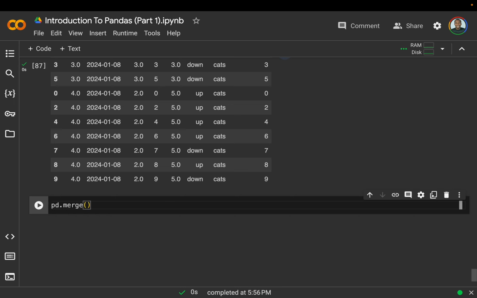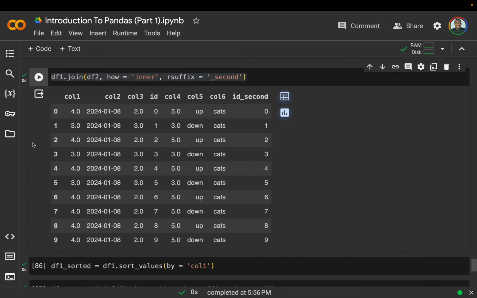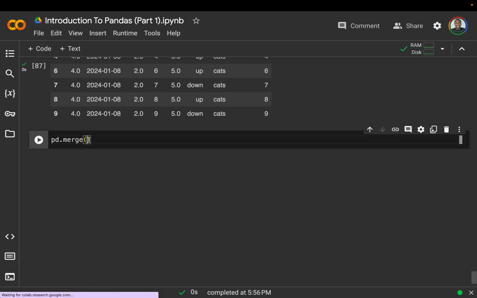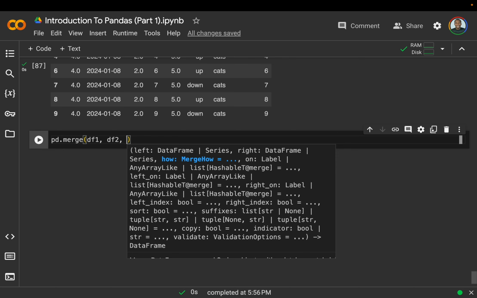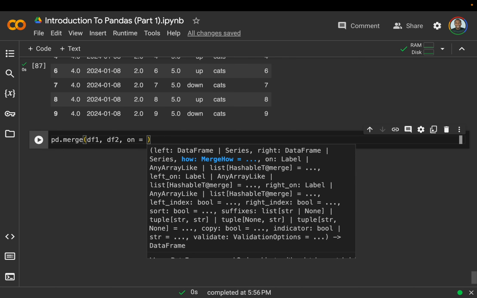pd.merge. Okay, and in pd.merge, you can see we had our two data frames that were created, df1 and df2. So we say df1 and df2. Now we need to add one thing that's very paramount. We want you to join based on the ID and not just based on any other thing.